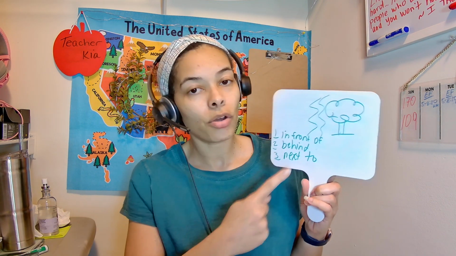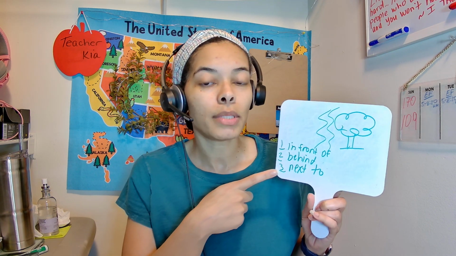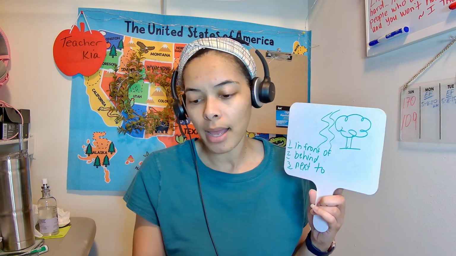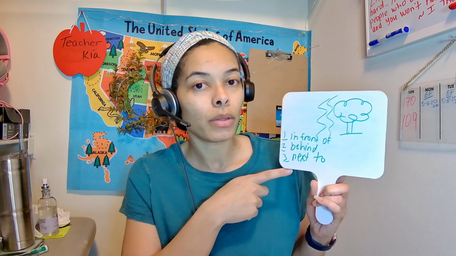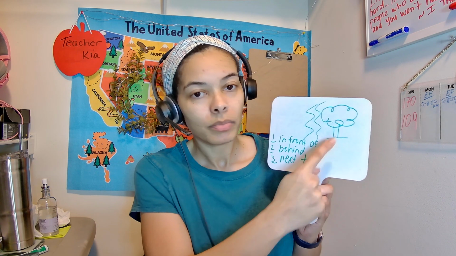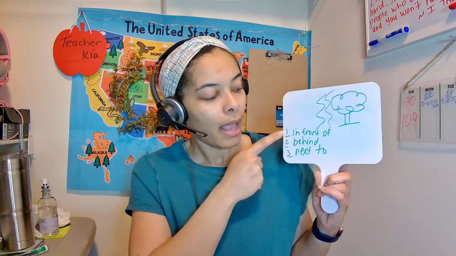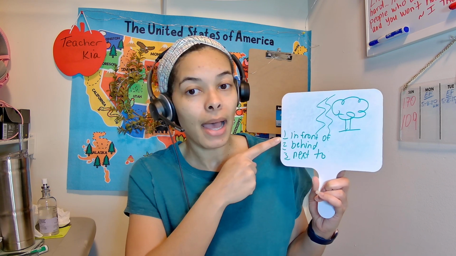Again, excuse my handwriting, but you'll have the slide so you can just follow along. 2, behind. And 3, next to. Okay, so you are trying to get the student to select the correct phrase, okay? And in your teacher notes, it will tell you the exact answer. It doesn't show the answer on the slides, but it will say like next to, and that's what you want the student to say. Okay, so this is the picture that the slide shows. And you're teaching in front of, behind, and next to.